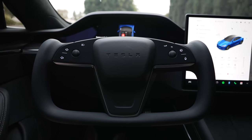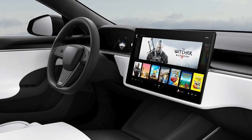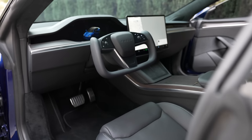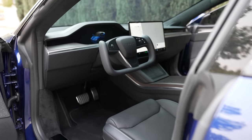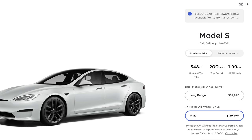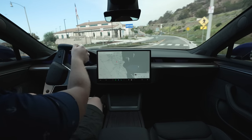Tesla unveiled the yoke back in January, and at the time there were rumors that they would make a normal wheel option as well. Surely, this crazy looking race wheel can't be the only option — maybe it's only for the Plaid model? Nope, this yoke is the only option for the Model S and upcoming Model X refresh, regardless of your configuration. Tesla sells 2 options for the Model S: the long range model starting at $90,000, and the Plaid model starting at $130,000. Overall, 99% of these cars are the same, so everything I review here, besides performance, will be exactly the same for both cars, even the yoke.